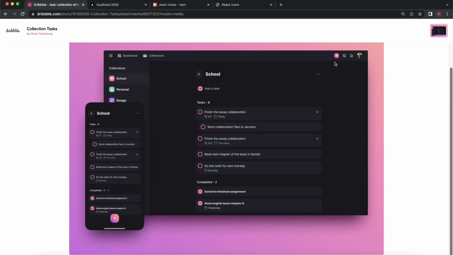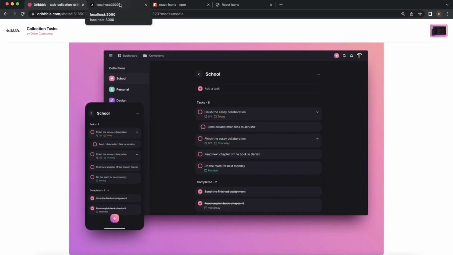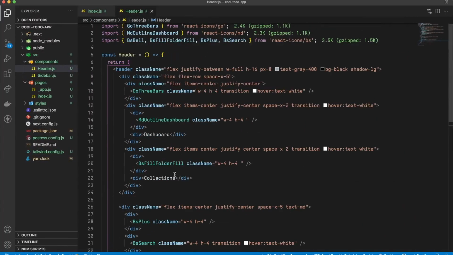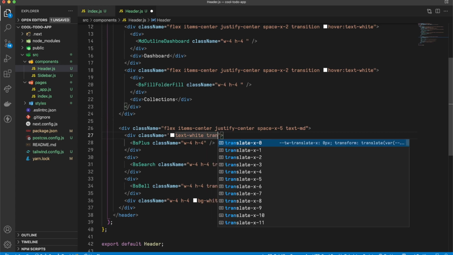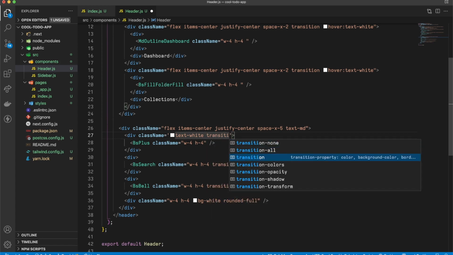Now let's design this plus icon as it is shown here. We will change the colors. As of now we are just building this. At last we will refine all our code and declutter it. So to design our plus icon, we will give it text white and transition also.